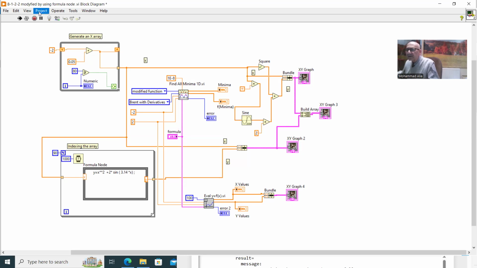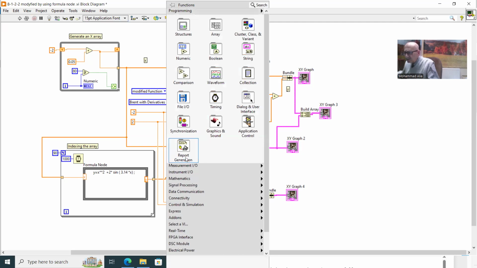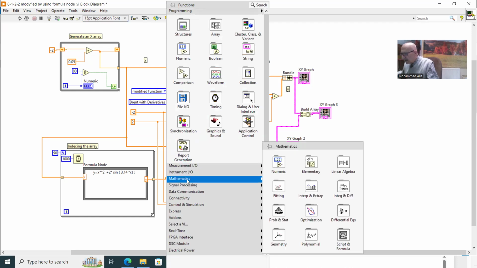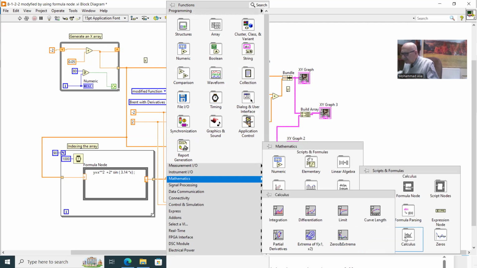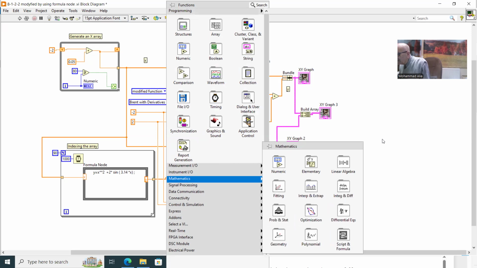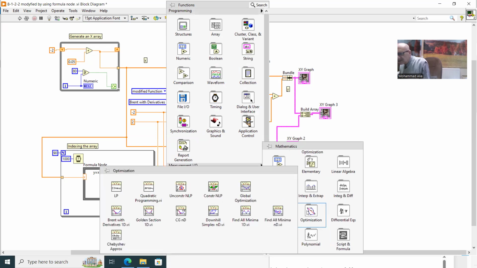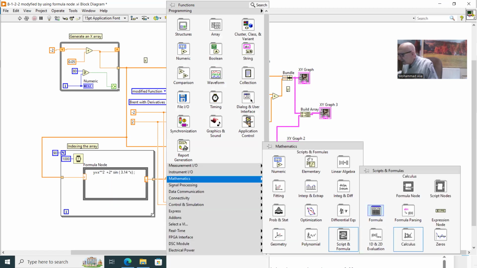Here, okay, the problem, it is stopped. If I go to mathematics and I go to scripts, I think it will be with the calculus here. No? Again, so I want to go, logically, to the optimization. Maybe, no, I don't think it is in the optimization. Scripts, calculus here.